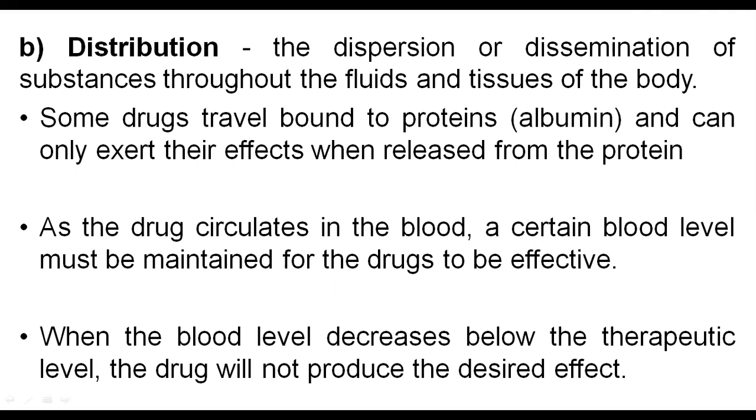As the drug circulates through the body, a certain level must be maintained for the drug to be effective. So we have the minimum effective concentration. You need to have the drug at least at the minimum effective concentration within the blood in order for it to exert its effect. It means that when the amount of the drug falls below that minimum, the drug will not be able to exert its therapeutic effects.